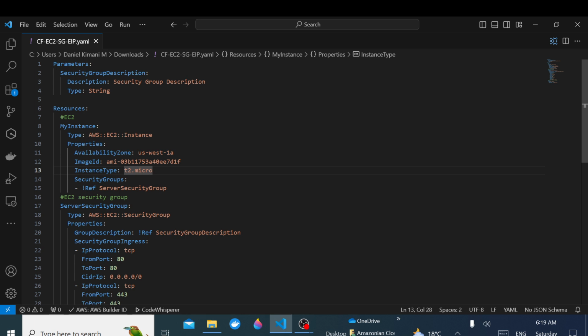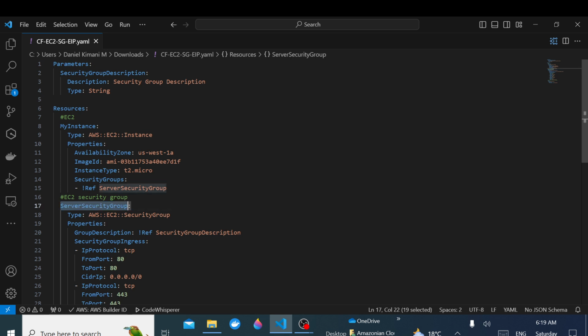Then you define the type of instance that you want to provision, and then we are going to use a security group to set the rules for the EC2 instance. In this case, we are going to reference the declared resource, that is the security group for our server. So use this as a reference function, for us to be able to use other resources within one resource. So it is referencing this security group, which is a resource that you're going to create.